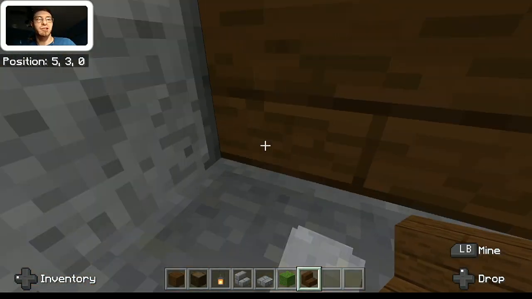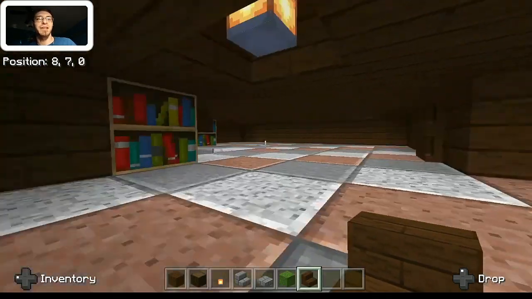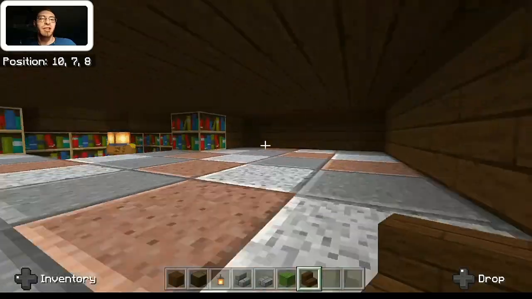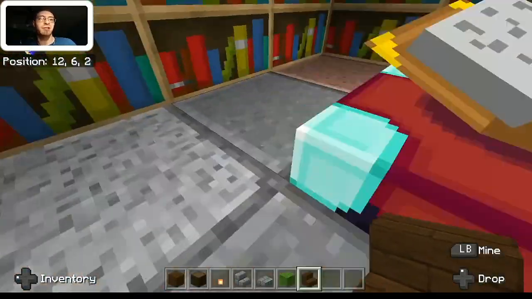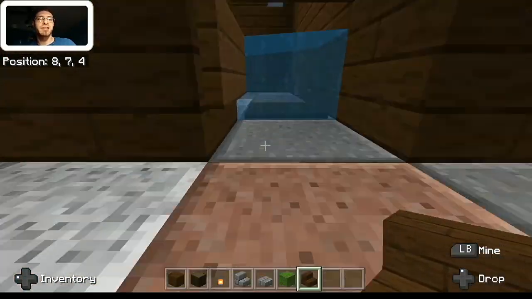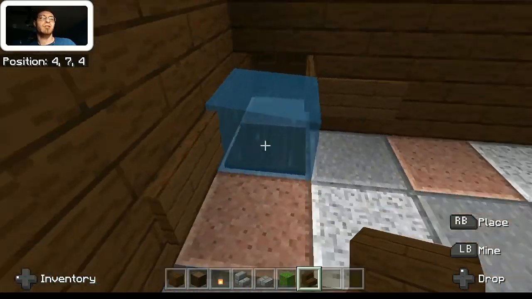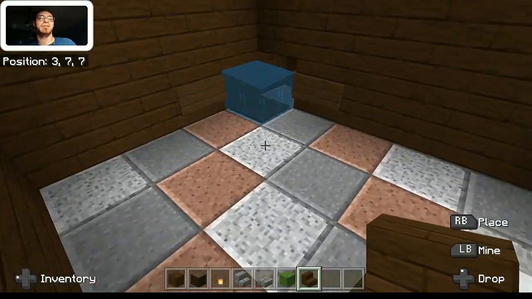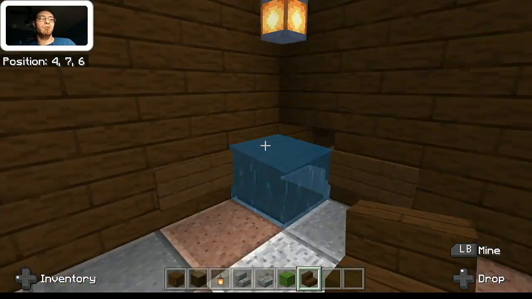So let's go ahead and climb up the stairs, or at least crawl up the stairs, technically speaking. And this is what the upstairs looks like. Again, not really any decoration whatsoever, but we can come down in here, get to our enchanting area. We can open up this door and come through, and apparently there's that little underwater glitch that happens for whatever reason. But yeah, we've got ourselves a little bit of a bedroom in here.